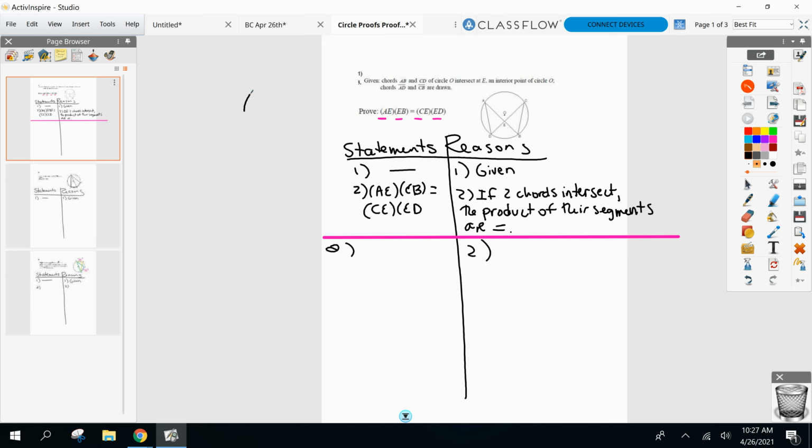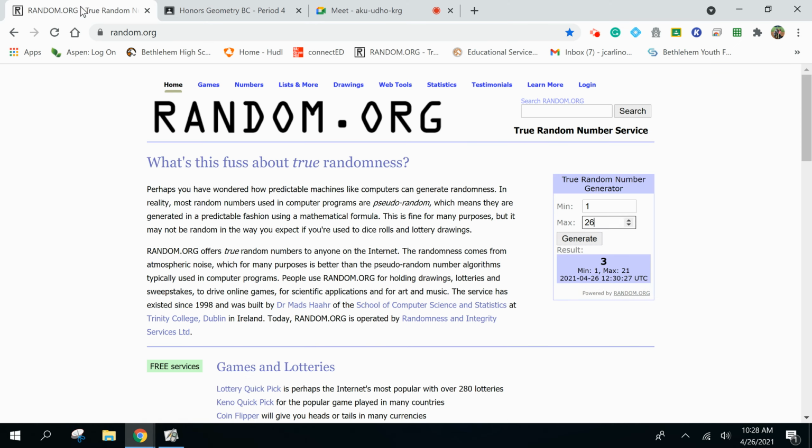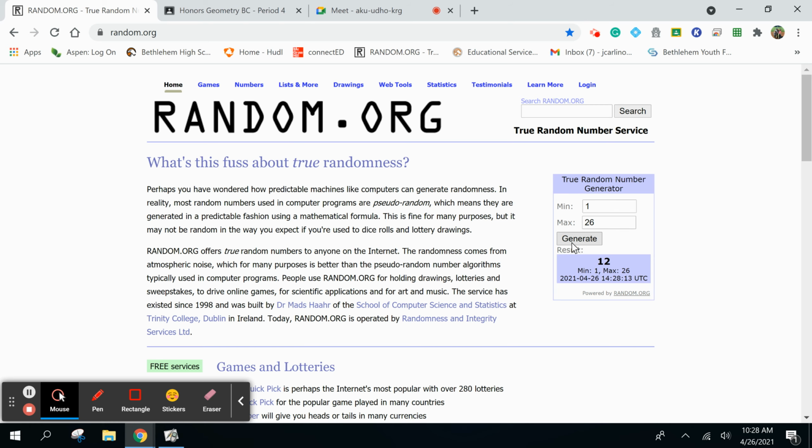Only method we have in a proof to prove triangle similar, we talked about it, this unit is angle-angle. So what I'm going to start asking you guys right now, find me one pair of congruent angles in your diagram, please. Whether you did this way or you did it using the circle theorem, I don't care. We should have the ability right now to show me one pair of congruent angles. So let's do it.